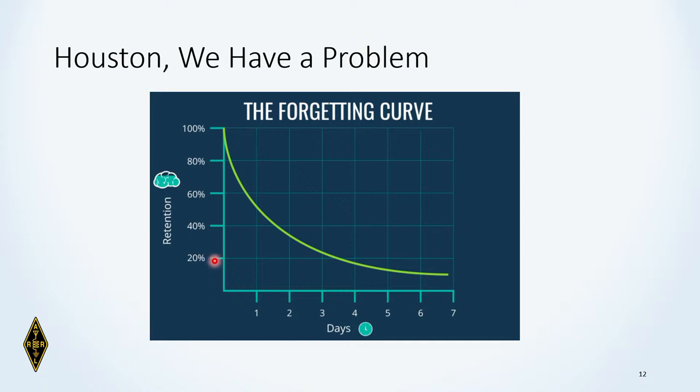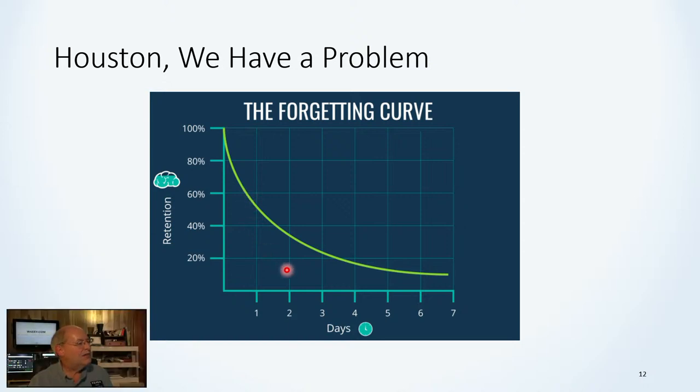When you first hear something, the retention is up near 100%. So you can probably repeat back anything that I tell you right after I tell you. That's wonderful. Now remember what the pass rate is for the general? It's like 74%. Let's see where that happens here. One day after you hear new material, you're already below 74%. So you've forgotten, you're only remembering 60% of what you heard one day later, 2 days, 3 days, a week later, you're at about 10%.